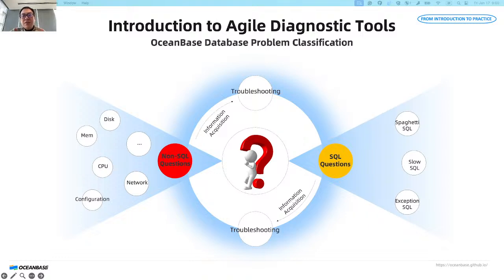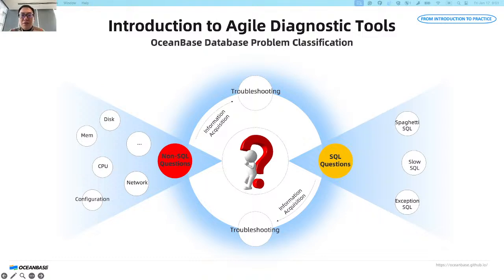Before introducing the Agile Diagnostic tool, let's first talk about the classification of OceanBase questions from the work orders we handle, from issues, and user feedback. We can see that the types of faults can be divided into two categories: theoretical questions and non-theoretical questions.